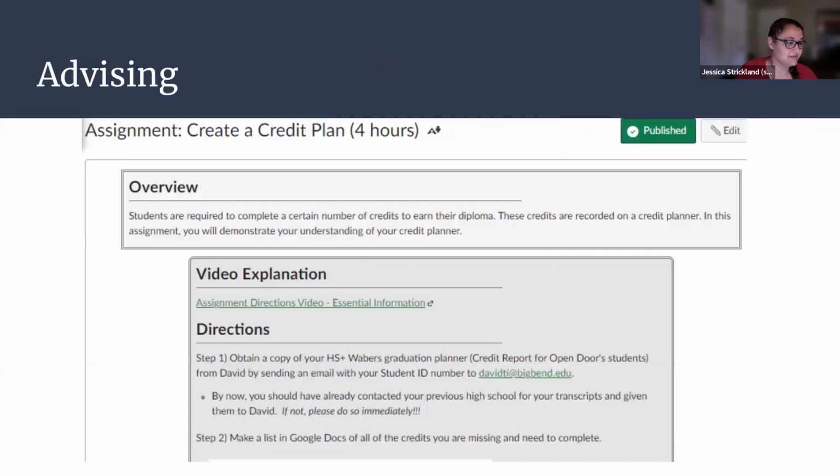All right, advising. Making sure that they understand what advising is. I had them create a credit plan, where they would look at what credits they still needed and create a plan on what quarters they were going to do what classes, and it gave them an idea of when they were going to graduate. And specific goals. It's the very beginning of guided pathways, where they're setting a goal for themselves about completing their high school diploma and how and when they were going to do that. So this is really important.